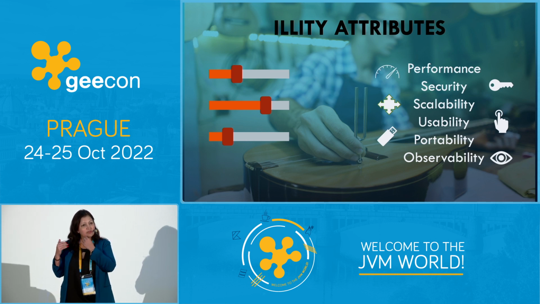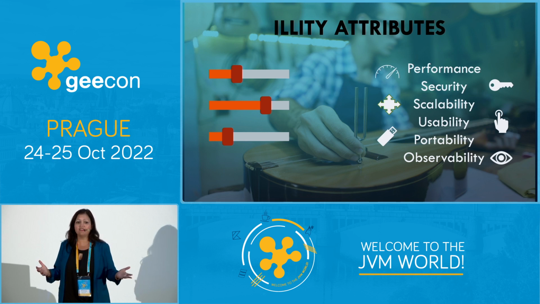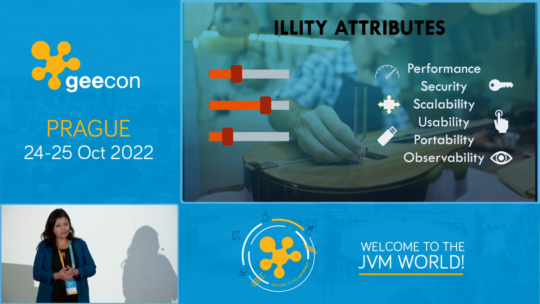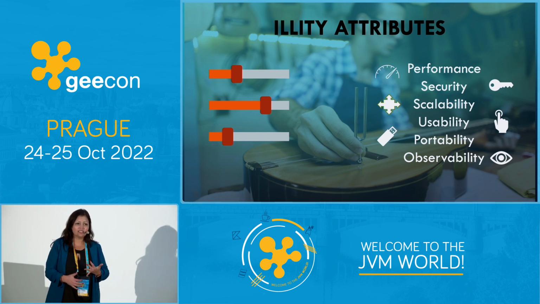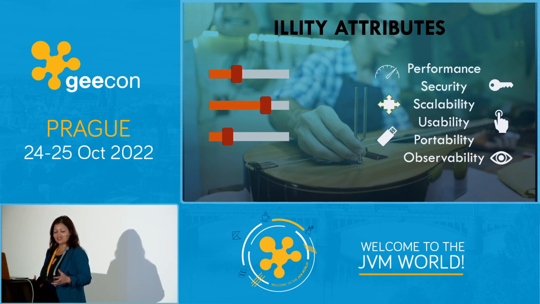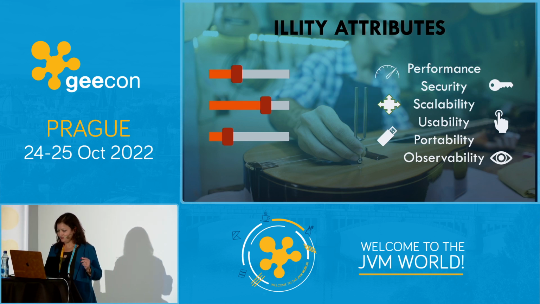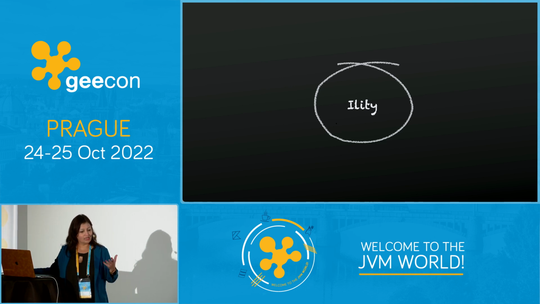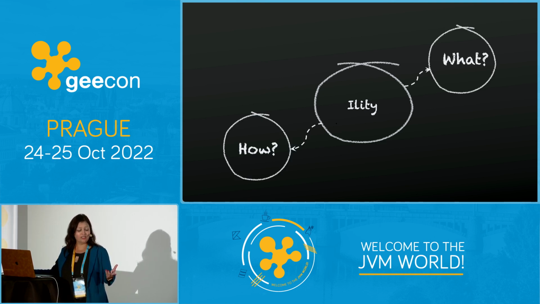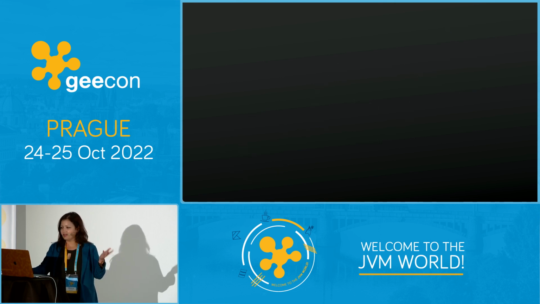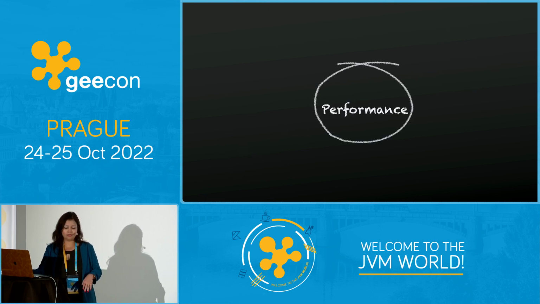So for people that are working with Java, they know the JFRs, right? The JFRs are something that gives us observability into what the virtual machine does, what the GC does, what the JIT compiler does. So it's an overlook into the internals of your software. Most often than not, I'll be covering two things of an ility, the what and then how. Okay? And let's dive into performance.